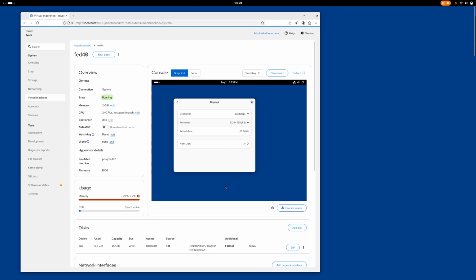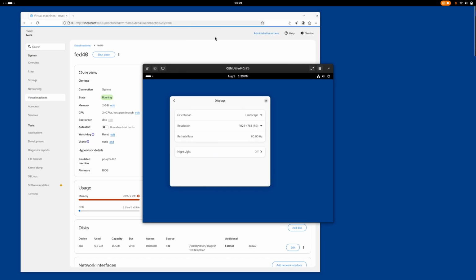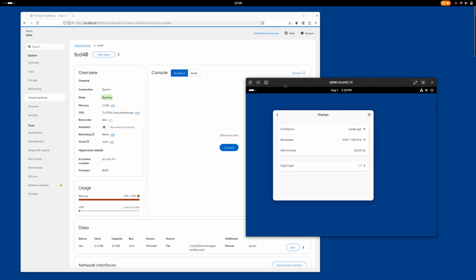But first, I thought it's good to remind everybody that we have the launch viewer button below here, which does something quite similar. It runs an external application on the machine that runs the browser, ideally, if this all works. And it looks like this. So a window pops out, we get disconnected here.